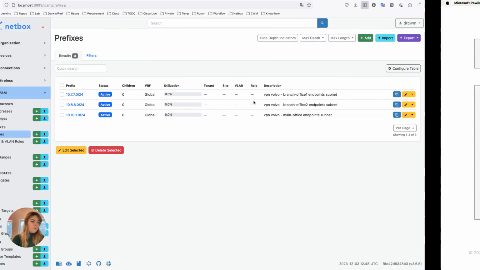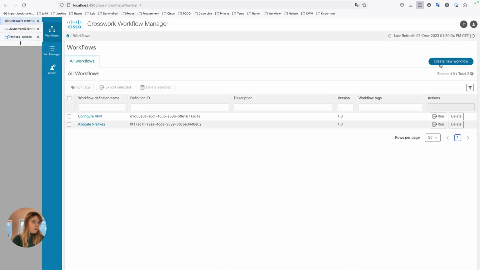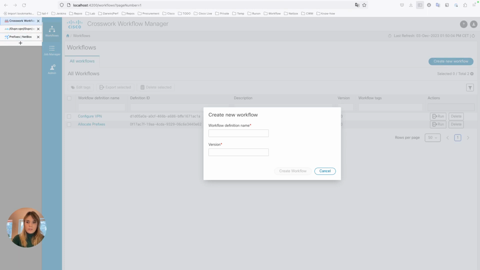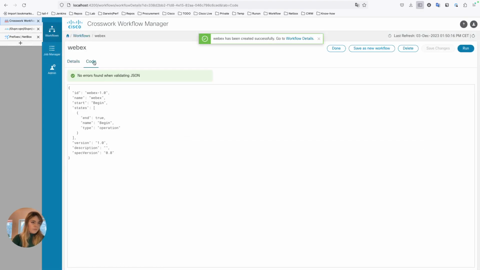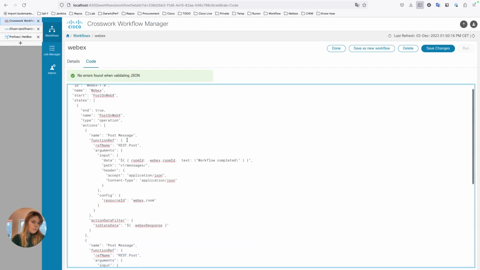Let's go back to CWM and let's create one more workflow, let's call it WebEx. And here we'll use the same REST adapter to post message towards WebEx. And the parameter here will be room ID.